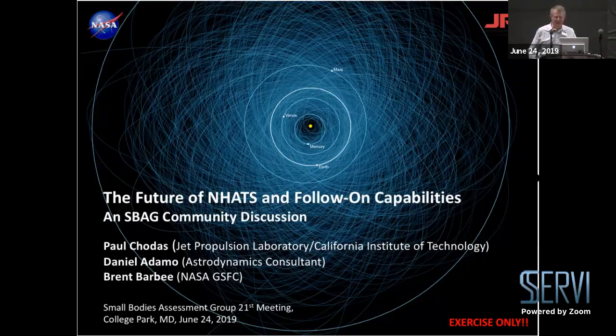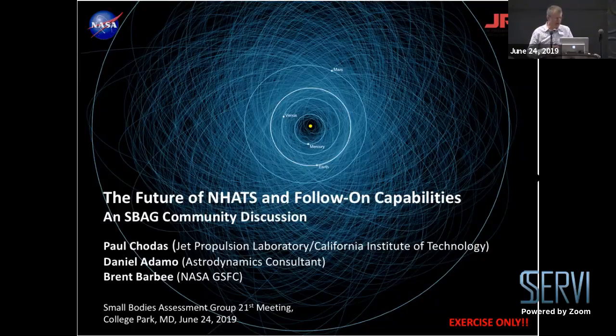Okay, so we're going to have an extended discussion of what NATS is and where it's going, whether we're going to improve it, what its purpose is, where we're headed with this. I'll give a brief intro because it's on the CNEOS website. Dan will be talking as well. Actually, we'll have Brent in the middle giving a summary of the NATS results to date.